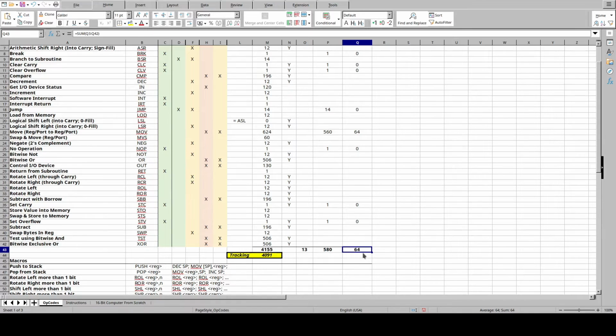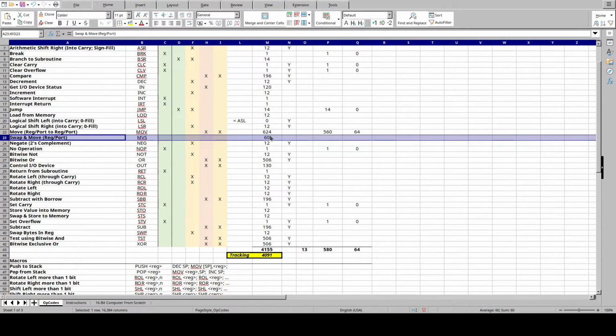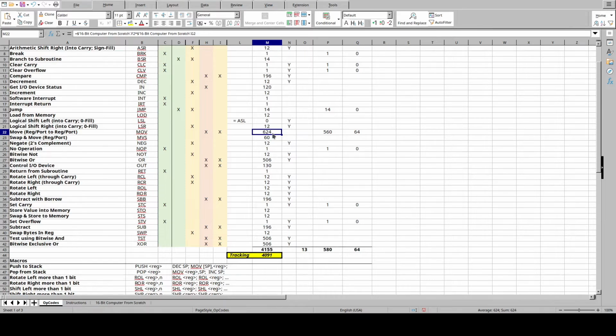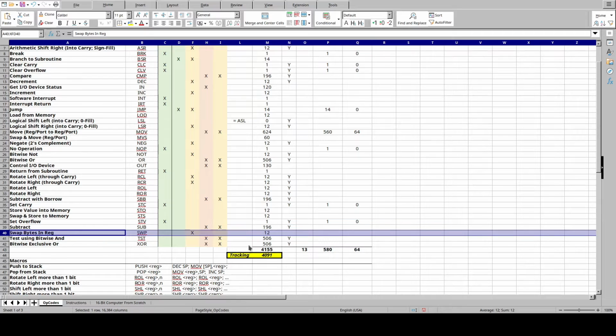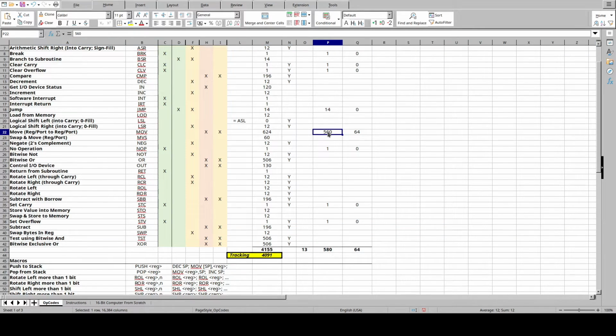Now, there is one critical instruction that is missing here that I want to be able to handle if I can, and that is swap and move. Currently, I've got 60 instructions for that. If I was to have the full complement, it would be again 624 of them. Right now, I do have the swap bytes in register, so I can swap things within itself. So those would come out, it would likely be more like 560 again. All right, so I've got only 60 of those that are available to me. And that's probably going to be a bit of an issue.